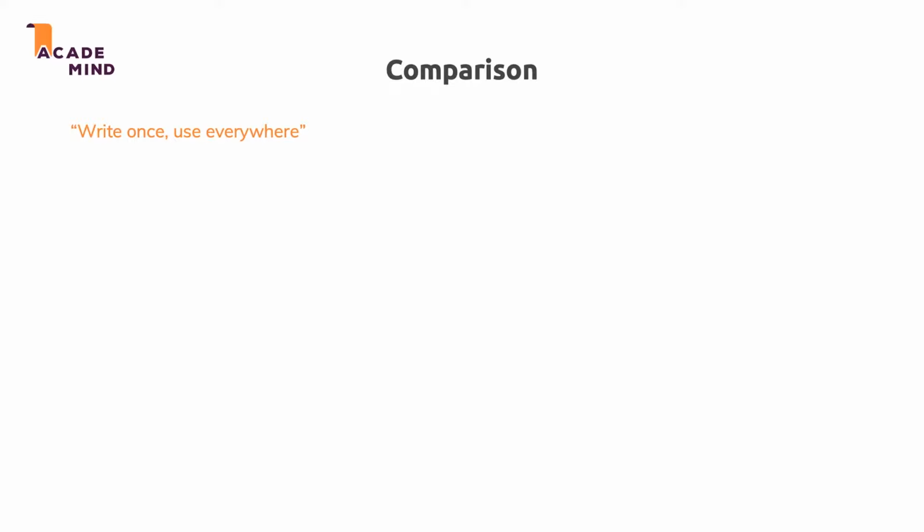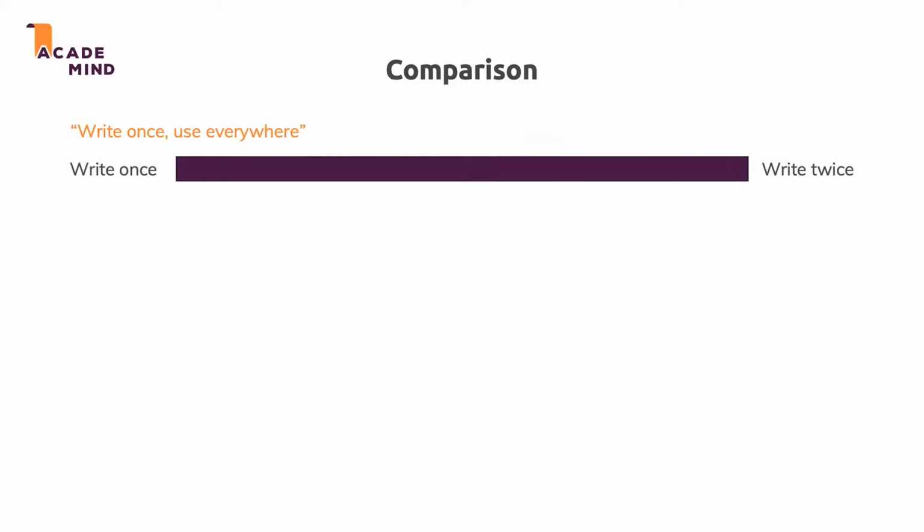Because in an ideal world, we only have one code base, one project, which then gives us apps for both platforms that still feel like they should for the different platforms, which means that they look different on the different platforms and that some behaviors are different. In an ideal world, we don't have to write much code to achieve that. So we could have these two extremes, that we write code only once and that we write it twice.